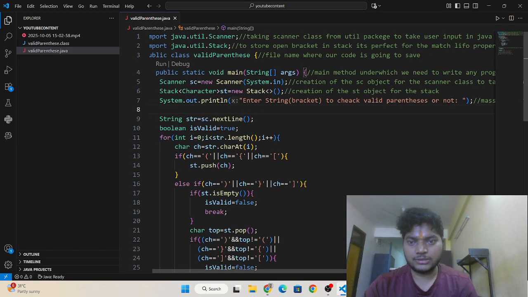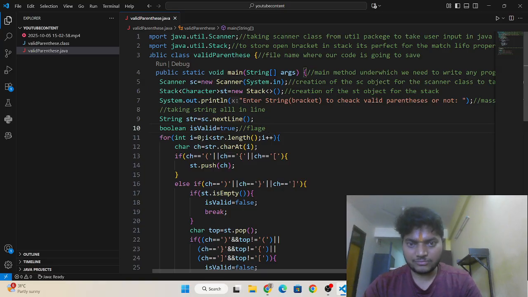Okay, and then taking a string all in one line. Okay, and then this is the flag.